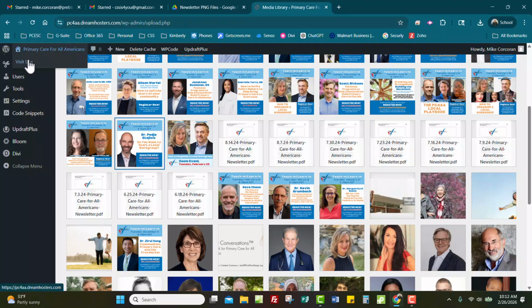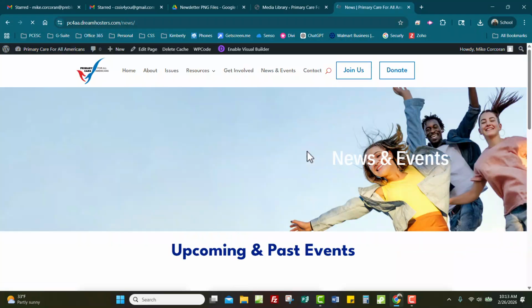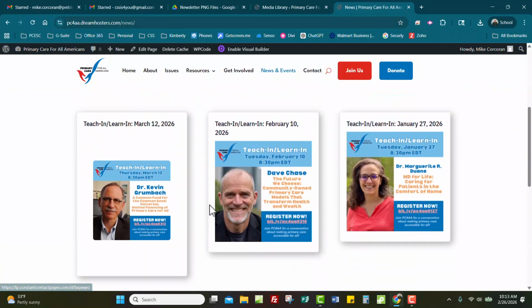Let me open the site itself so we can see it in real time. I'll click on news and events, and you'll see down here, these are our three posts. Now, I don't like the fact that we've got extra space here, but it's all based on the image size that I get. That's the bottom line. It's just going to be based on the image size. So now it could also be like here, we have 2 lines versus 1 line here.